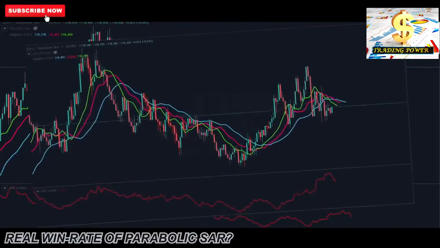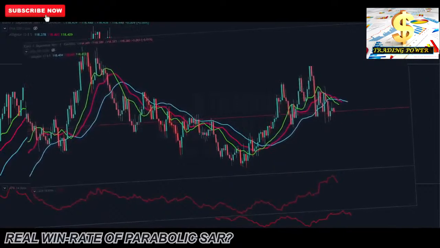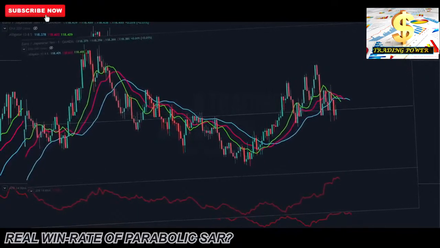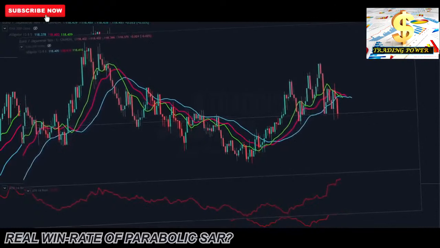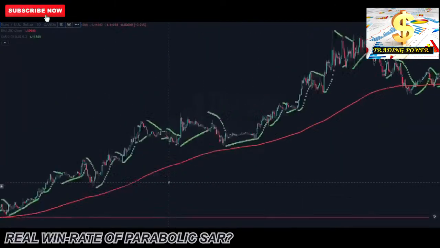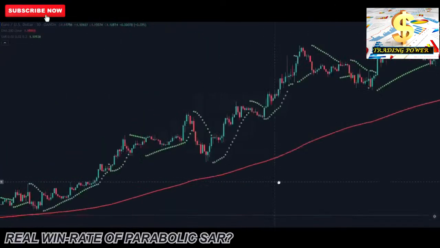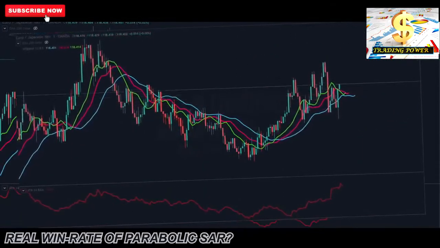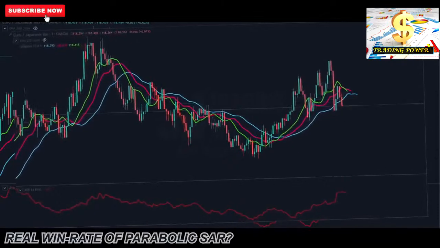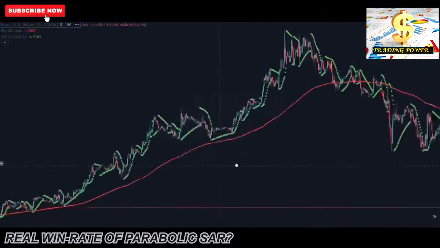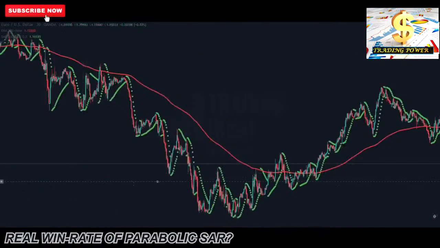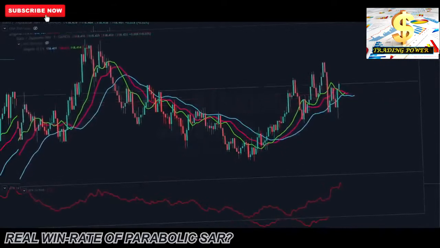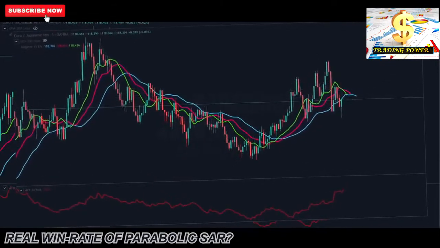Alligator and moving average are both used to find the direction of the trend. Since parabolic SAR gives a lot of false signals on its own, we can use the moving average and the alligator to avoid taking false entries. The strategy I am going to show is a combination of the parabolic SAR, the alligator, and the 200 period moving average. If you have never heard about the alligator indicator, check out my previous videos on this channel.